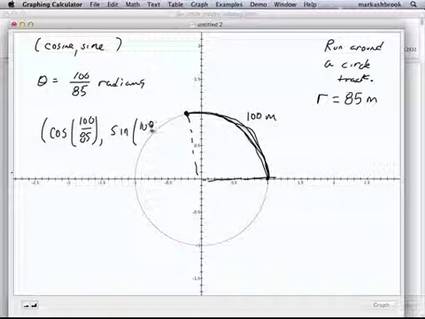Now, these x and y coordinates, what are they measured in? Radius lengths. So let's just do this much. In your calculator, make sure it's on radians. If you change it to degrees, change it back to radians. Find the x and y coordinates in radius lengths, which is what we just did.